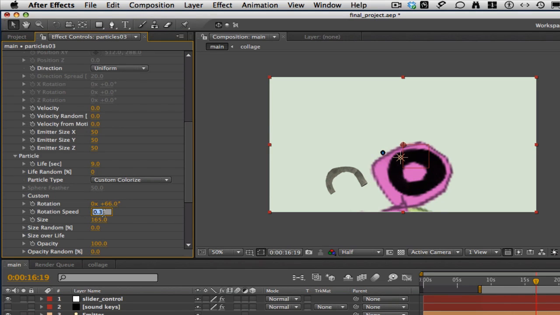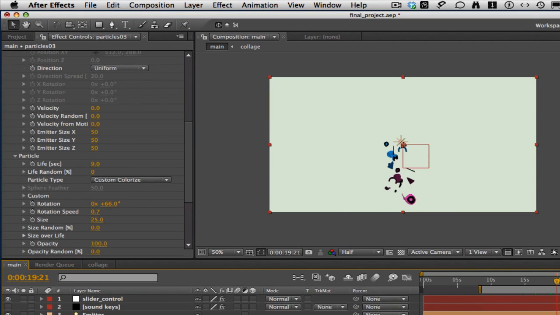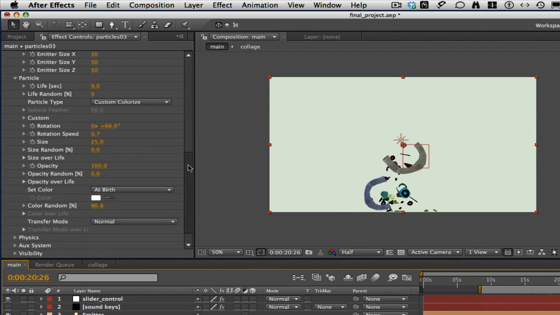The rotation speed to 0.7, let's say. Make the size a little smaller, like 25. Let's see. Let's add some physics somewhere as well.